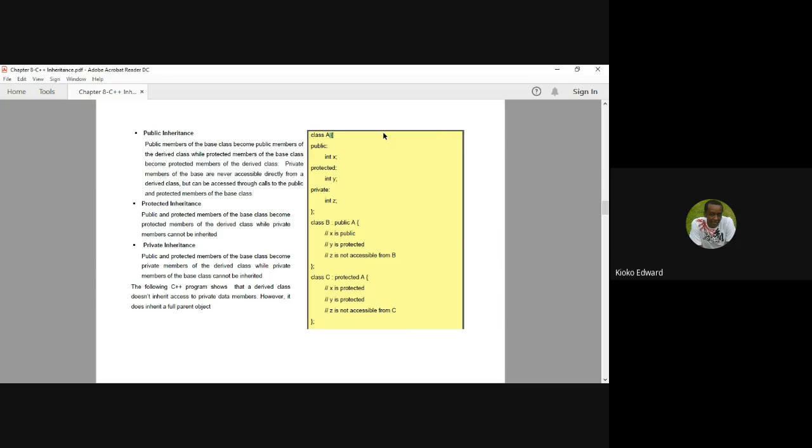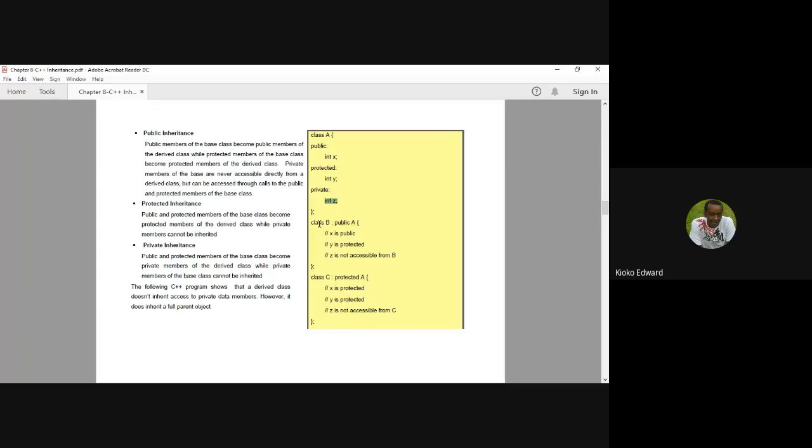You don't want to access it within the main function. At that point, you can use the protected specifier. So Y is defined as a protected member, and Z has been defined within the private scope. So let's see what happens.